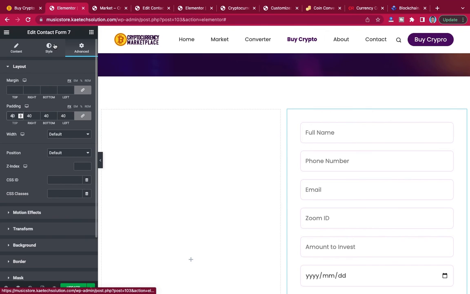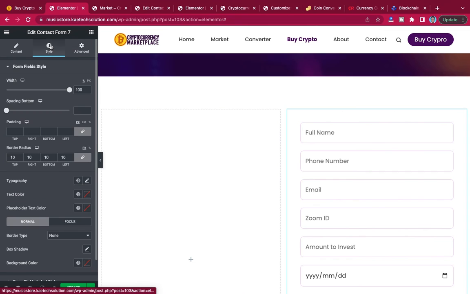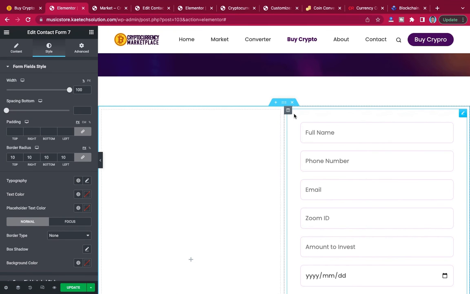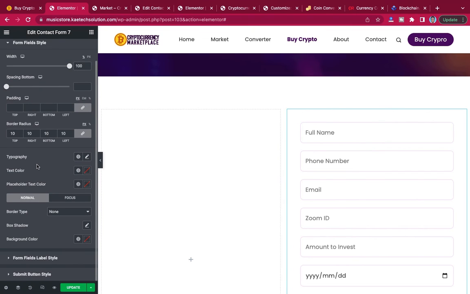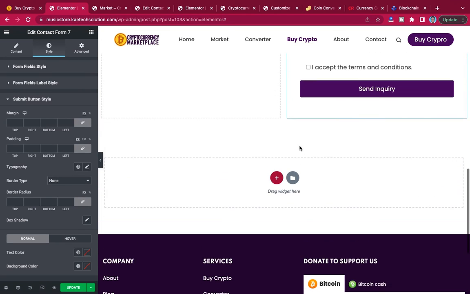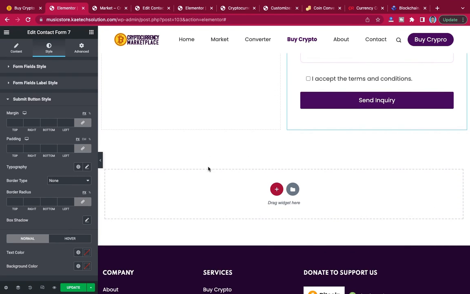Okay, now that I have this one done, I can go over here. And then what I'm going to do is go to buttons over here. So let me scroll up and look at the button. So the button is this one. Okay, so I want this one to be my button. Just like the top one, I want it to be my button.